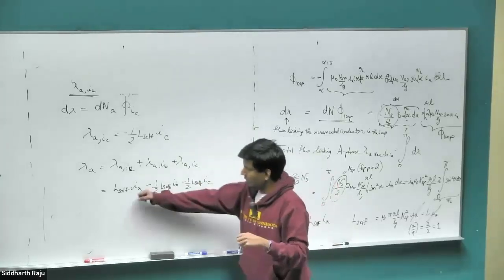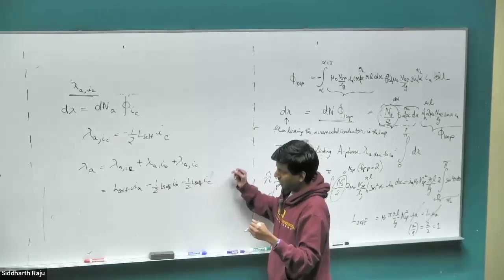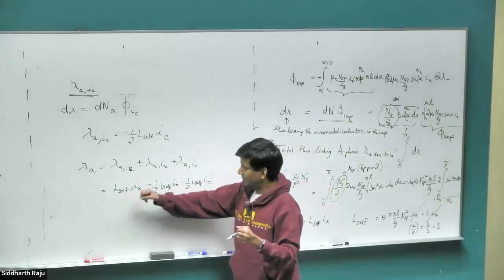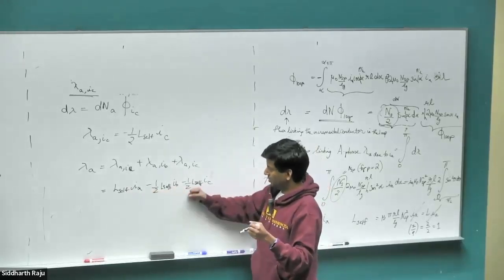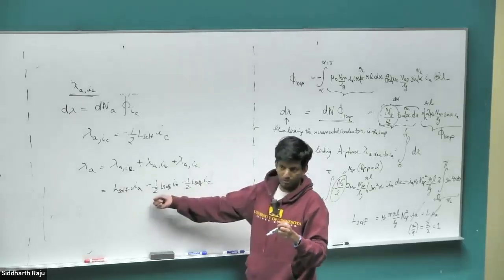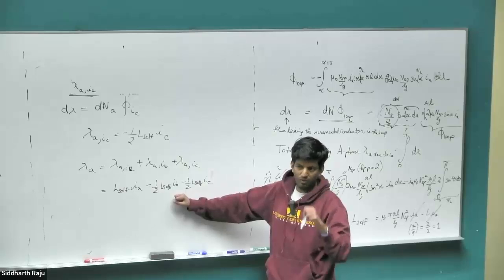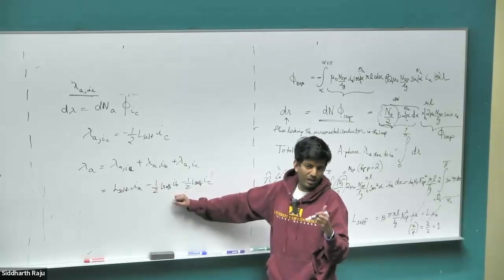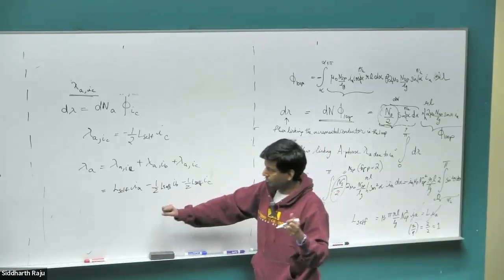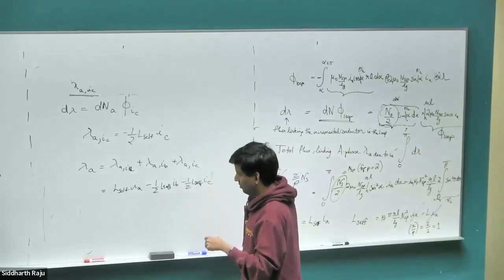Right? If IA is equal to IB is equal to IC is equal to some IM, then it's going to be L self minus 1 by 2 L self minus 1 by 2 L self, whole thing times IM, which is going to be totally zero. This correctly matches our previous analysis that if we pass the same DC current in all three phases, the net flux in the air gap is going to be completely zero. Right? So it perfectly aligns with whatever we have analyzed so far.